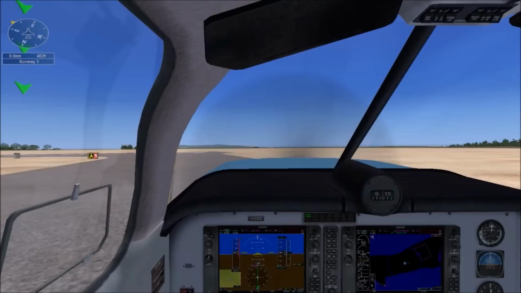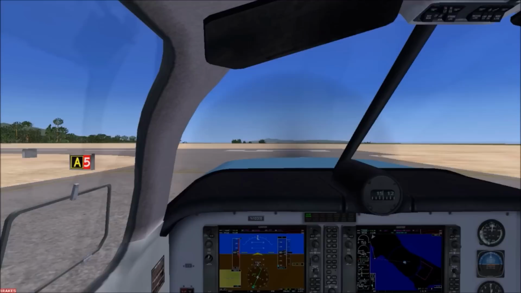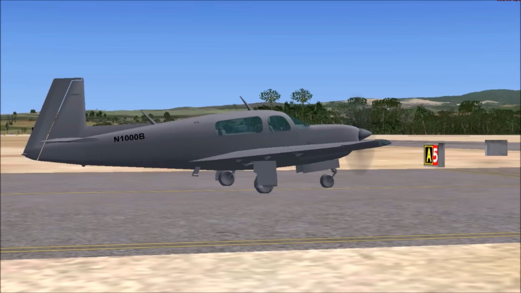Okay, stop here, and I'll get our takeoff clearance. Okay, stopping. Molokai Tower, Mooney 123 Mike Sierra, ready to go, runway 5. Yep, we're ready to go. Come on, give me the clearance. Mike Sierra, cleared for takeoff. Wind 049 at 7.